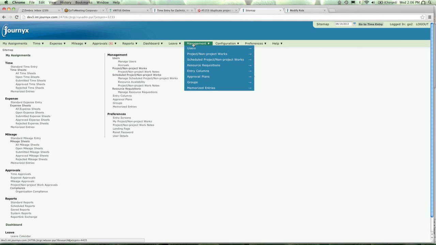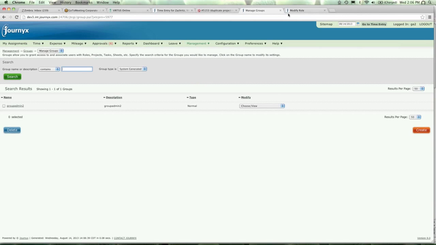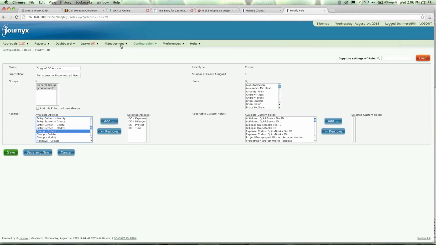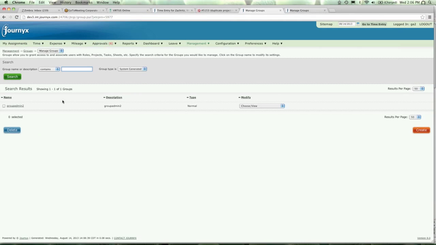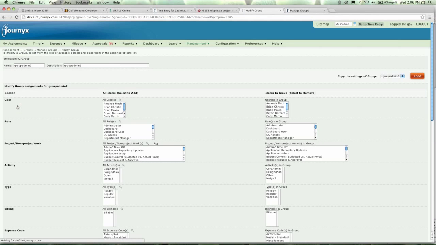So this is somebody that I have set up to only belong to a specific group, but she has some of the system administrator abilities, including group management. Now, if we go back to our administrator and look at what our administrator can see, the administrator sees more groups, or all of the groups in the system. Our group administrator only sees the group that she belongs to. And should she choose to modify this group, again, she'll only see the items that are in her groups.